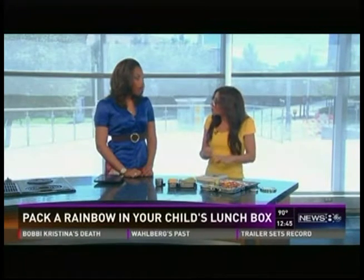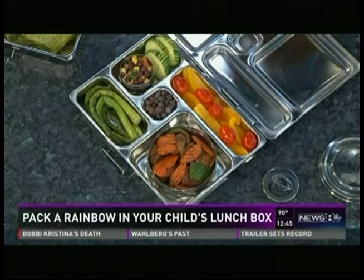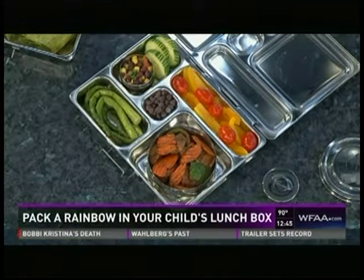For example, red — our brain views as very sweet. And yellow is very appealing to us. It is not a mistake that fast food restaurants use those colors. I'm thinking McDonald's red and yellow. But we can use the same thing without the team of marketing experts — we can use tomatoes and yellow peppers.